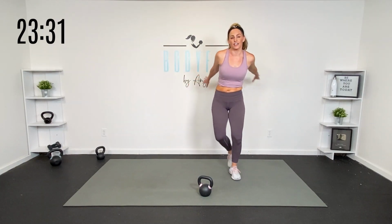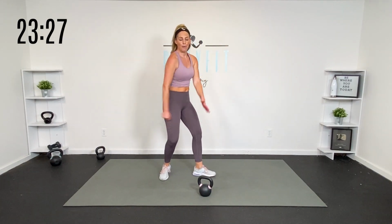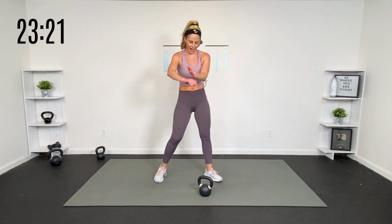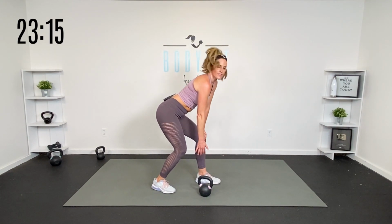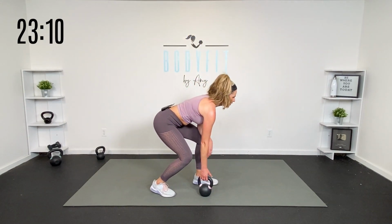All right, we're gonna do all that on the other side. We start with just your row on the other side, then row, power curl. That's your power. We are gonna have one last hit together, but you're gonna like it. All right, go ahead, get set up, wrap that core. Remember, nice flat back, row, and then we'll get a quick break, row and curl. In 3, 2, 1, here we go.